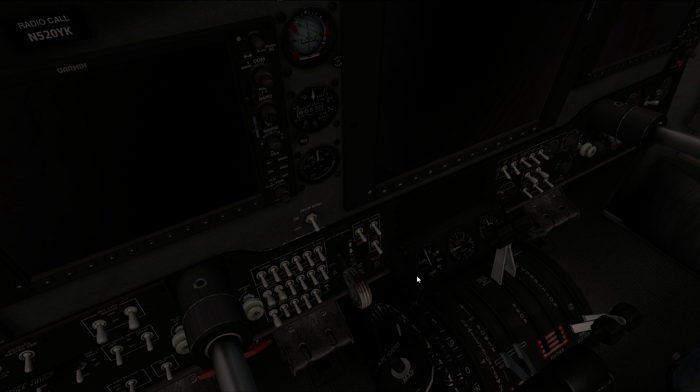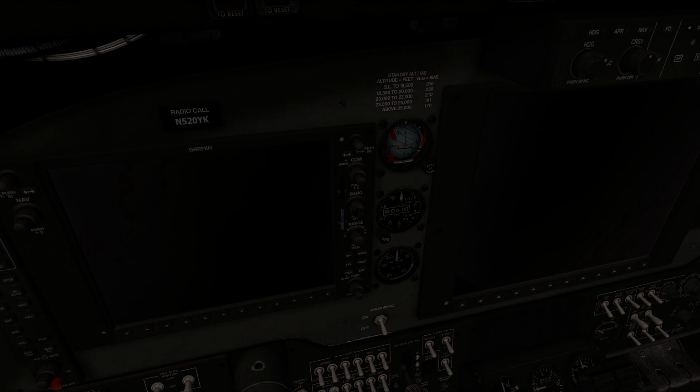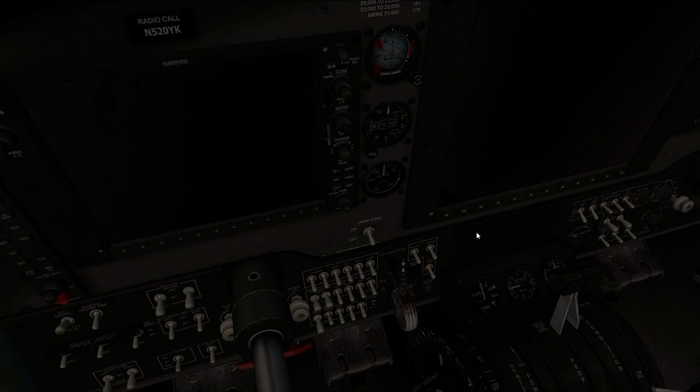Landing gear is down, and here is our pressurization and our flap indicator, and up here we have of course our primary flight display, audio panel over here to the left, standby instrumentation, and our auto flight control system up here, panel, MFD multifunction display here in the center. And let's go over here and just look at our environmental controls, and we'll go ahead and cut on our no smoking and fasten seatbelt sign for the passengers, and we'll also bring the cabin light on so that they can get settled in there.